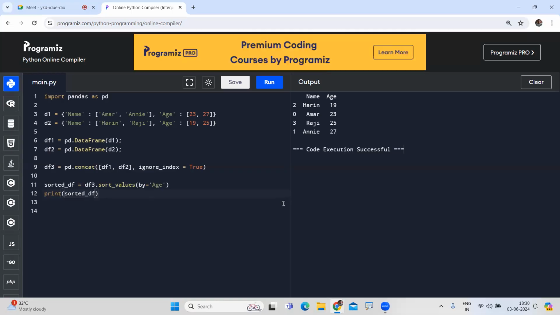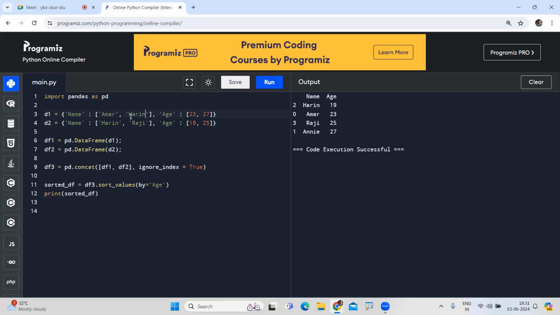A data frame is a way of representing the data in two-dimensional format. Sir, for example, here name is there, here also the same name is there.